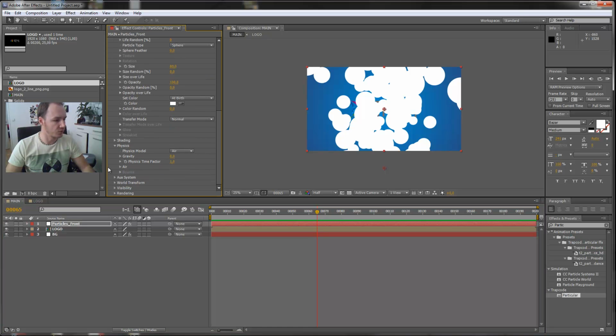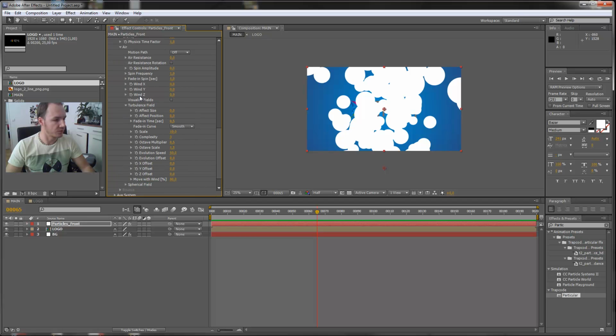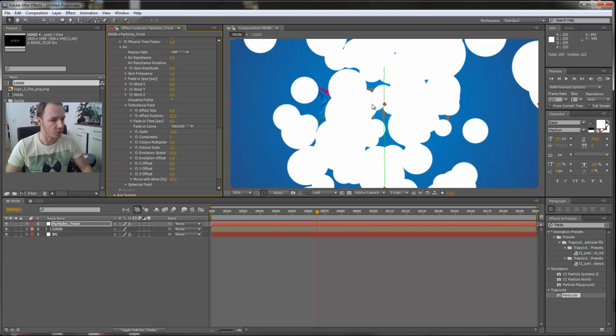For example, in the air settings, we could add some turbulence here with the turbulence field, and you can see if we set this to affect position, let's say 25, and maybe scale this down, you can always visualize your field to take a look at what you're currently doing.